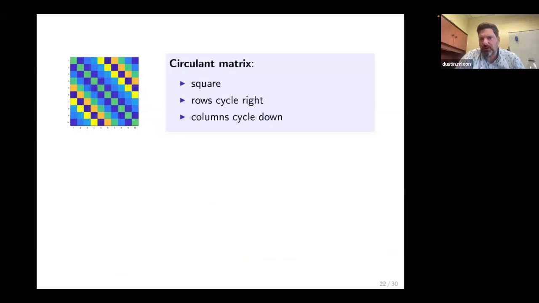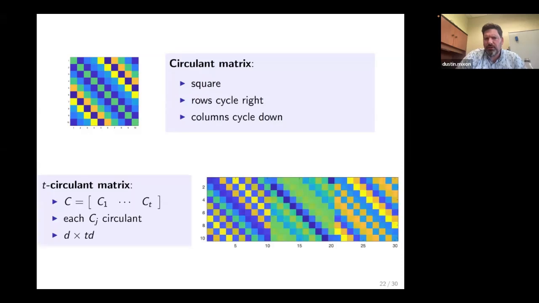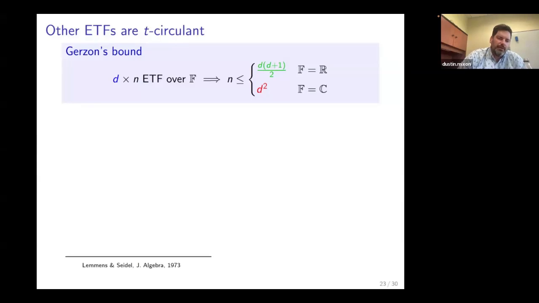That's kind of curious that these circulant matrices are popping up. If you're unaware, a circulant matrix is a matrix that looks like this. So it's completely determined by the first row, or equivalently the first column. All of the other rows are just circular translates of the previous one. If you were to stack a bunch of circulant matrices against each other, we would just call it a T-circulant matrix. So this is a 3-circulant matrix. We're interested in D by 2D, so we're going to mostly be thinking about 2-circulant matrices.